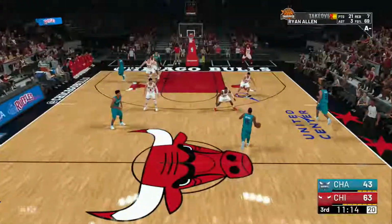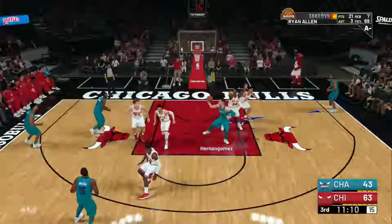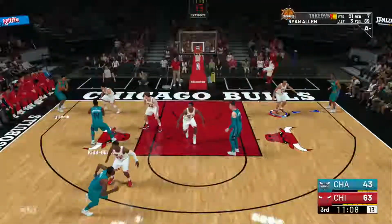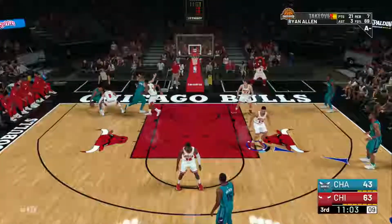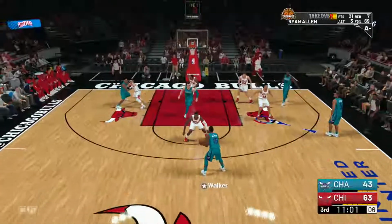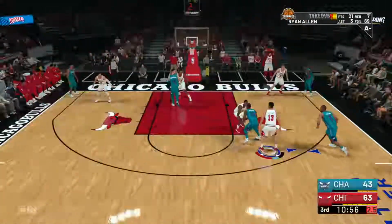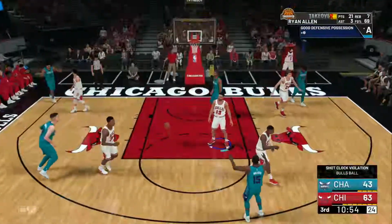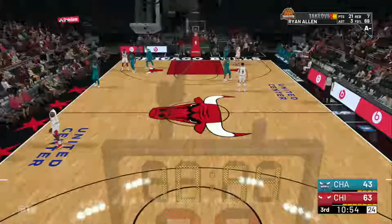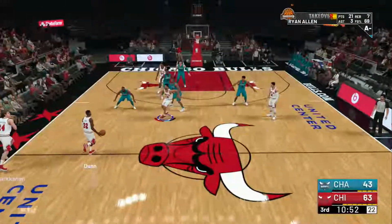He's having a great night from the floor, and they're going to keep leaning on him, looking to grow the lead. And for Batum, a steady vet, but a huge contract. Yeah, and that infamous summer of 2016 with the cap spike. I mean, he's a capable starter, but 5 years, $120 million, boy. That's a pretty penny. Now, here's Walker. Overdone. And they turn it over, the 24-second buzzer signaling the shot clock violation. The Bulls leading by 20.